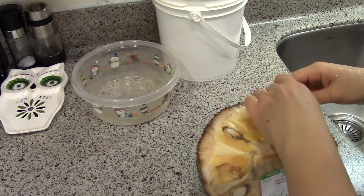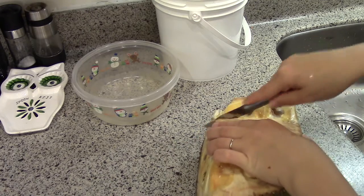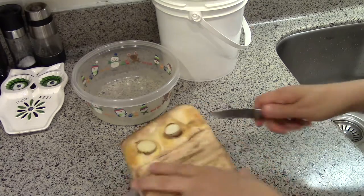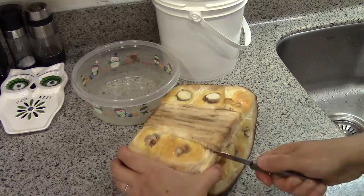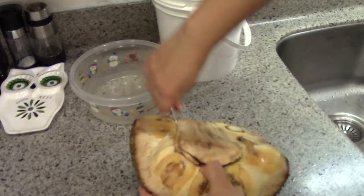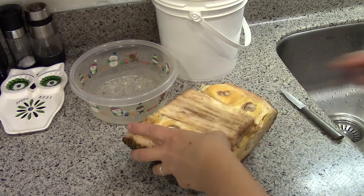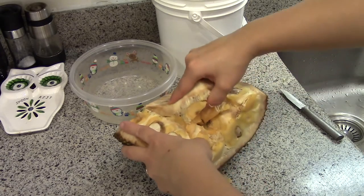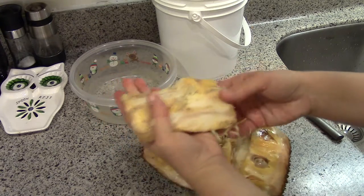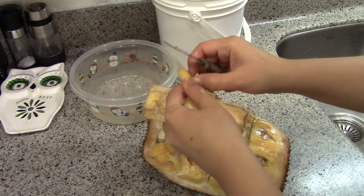The next thing I have here is a jackfruit. I also watched a YouTube video the first time I prepared this. The jackfruit has sort of a sticky sap so you want to oil up your hand and your knife so that it's easier to clean off. I'm just cutting out that center core with my paring knife. I just cut all the way around it and then just pull that core out. You want to make sure that if there's any fruit stuck to the core you remove that as well. You don't want to lose any of this fruit. It's so delicious and sweet and fragrant. So make sure you get any of the orange fruit that's stuck to the core.